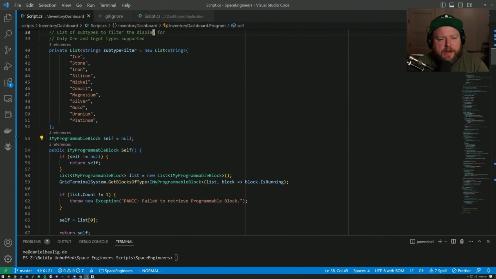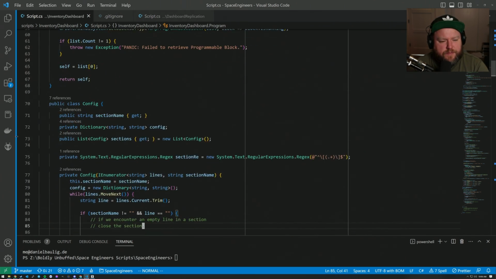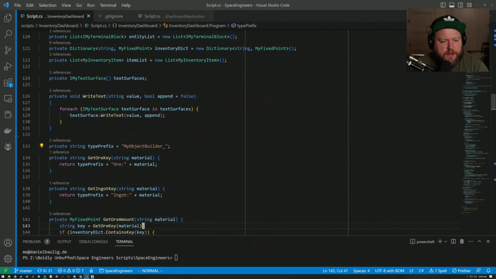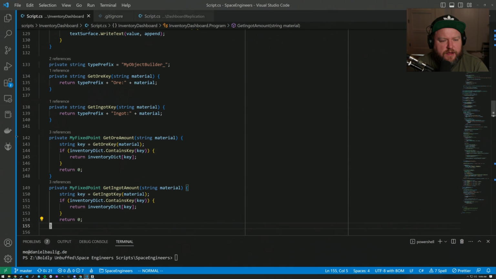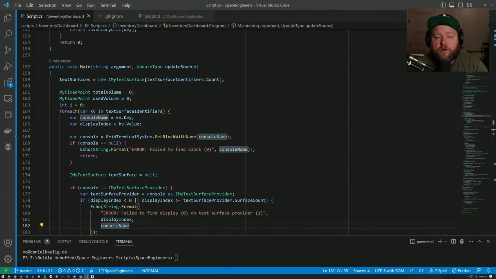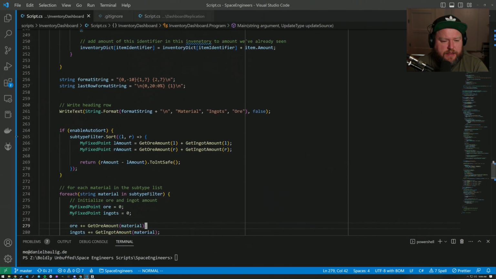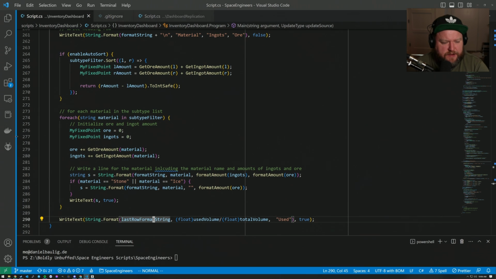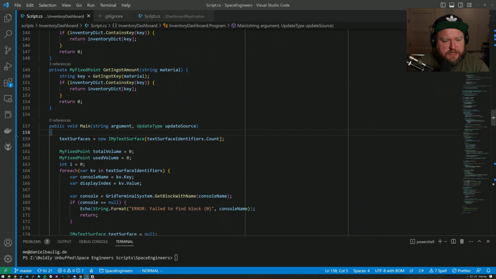So let's quickly go over this here. This is my config code here, write text, get OR key. The first thing we would need to do is actually write the code to draw a component dashboard. Right now, this here is the function that actually renders the dashboards, I believe.